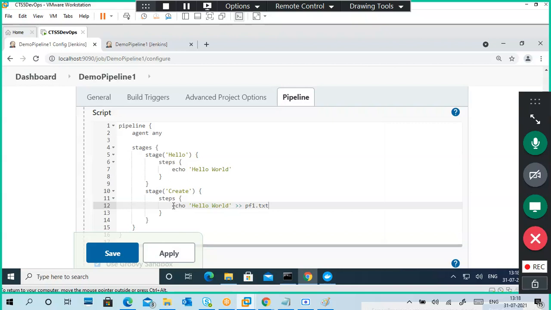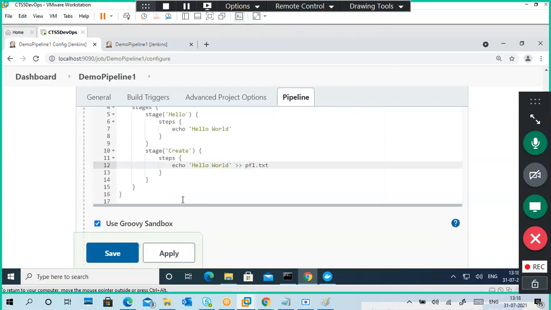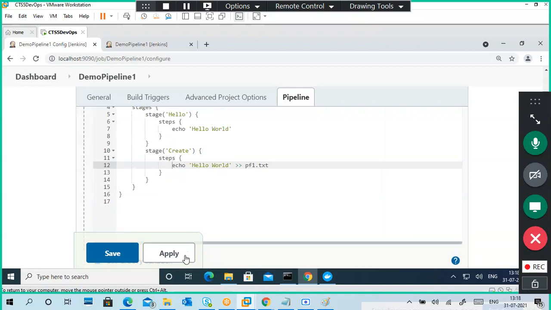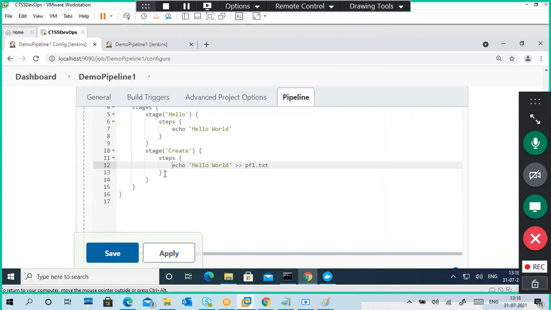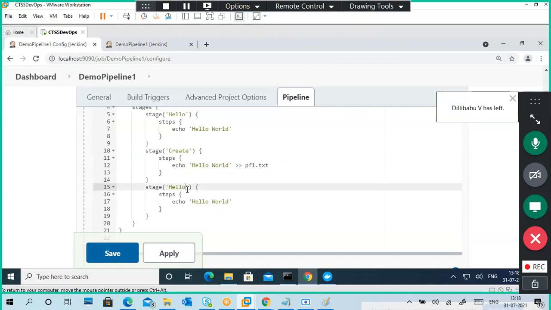Okay, so here we have to mention whether it is a bat command or a normal command. See, sh or bat. You have to tell it like that. If you get an error, then only we'll fix it. In a pipeline, errors are important, and you have to fix the errors.